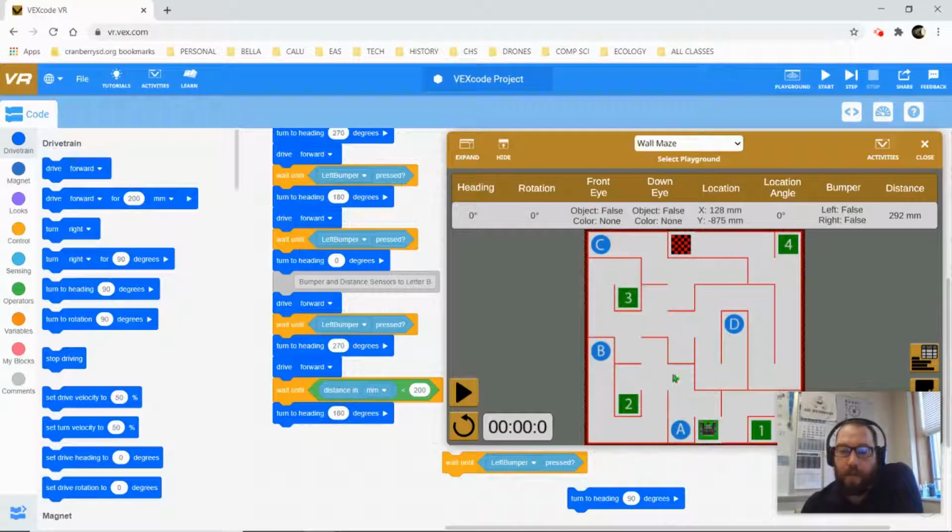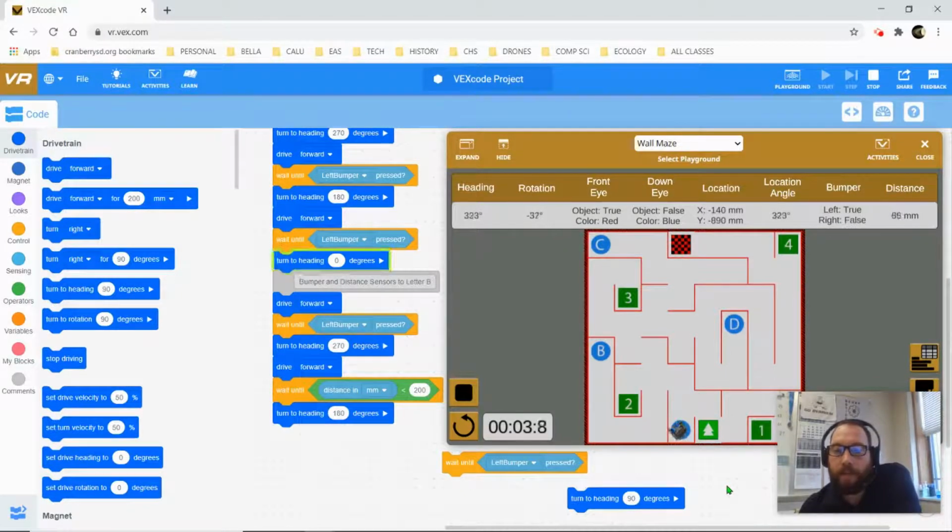So it drives forward. It waits until it is 200 millimeters away from this wall. All right, the sensor is picking it up as it's driving forward. It's saying, okay, I'm watching this wall until I get to 200 millimeters. Boop, I'll stop, and then I'll turn to 180 degrees. Now I know already that there's going to be a problem with this, and let's watch what happens. Okay, so let's run the code from the beginning.